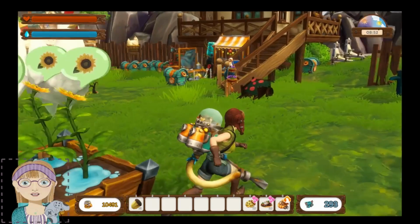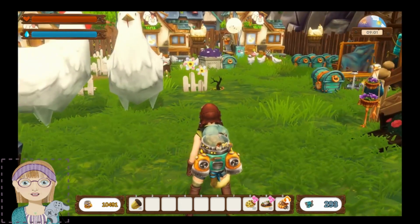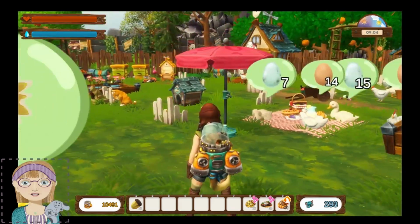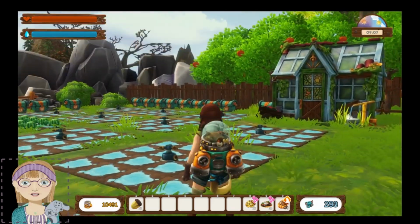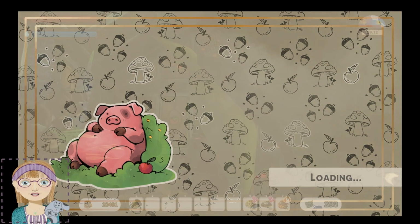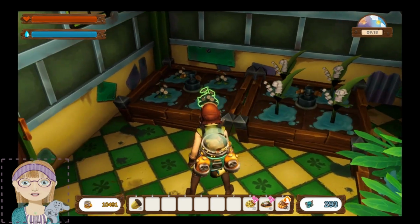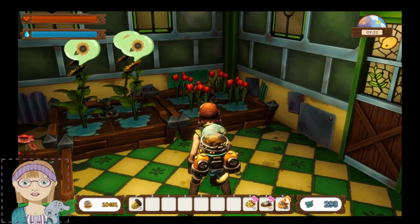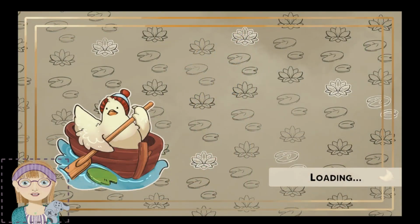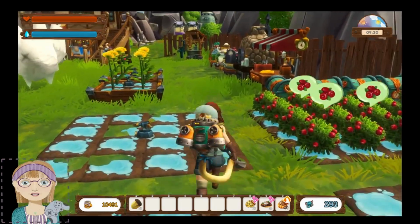We also have every upgrade for Ellen and every upgrade for the farm. Of course, some of them we still have to do, like upgrading the animal pens to max. We have the greenhouse, so we go in here, and we have a huge variety of flowers. We can't really do anything with them. They're just pretty, except for the sunflowers. You can pick the sunflowers and get the sunflower head and a bunch of seeds back to plant more sunflowers. I've not figured out a recipe for that yet, so I don't know if there is one.